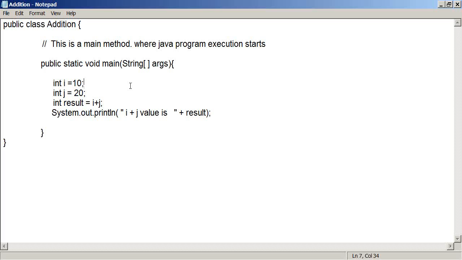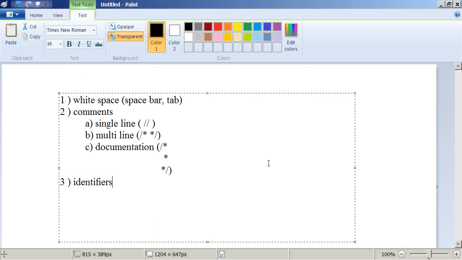So what characters are allowed as identifiers? We have different characters, but not all characters are allowed. You have some alphabets, some numeric characters, some special characters, but not all are allowed to be used as names.